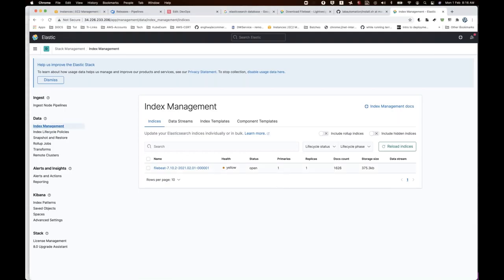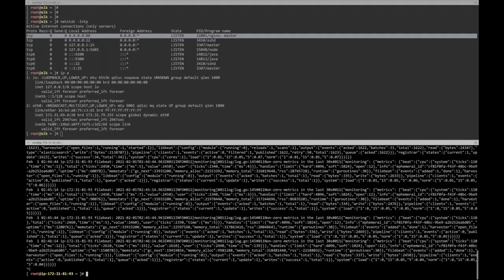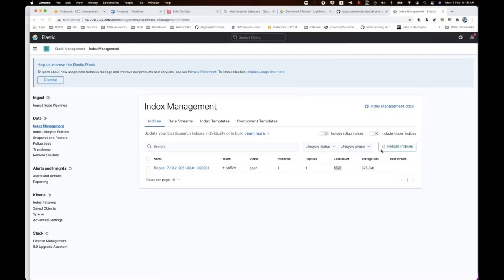There are 1626 lines, and if you refresh, you will see 1627 lines. Every line is being pushed here.